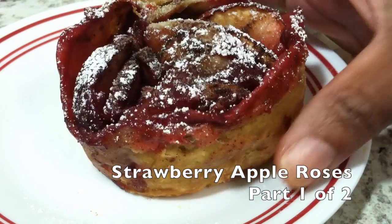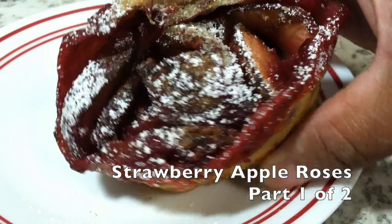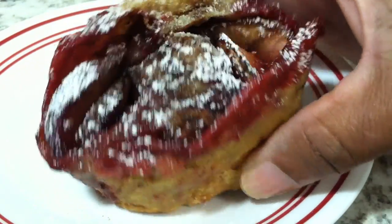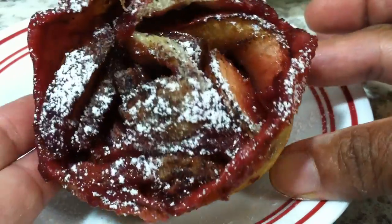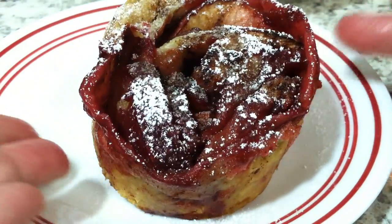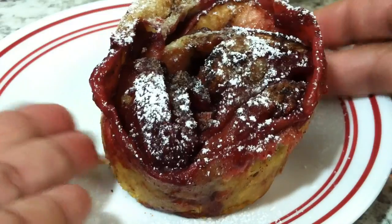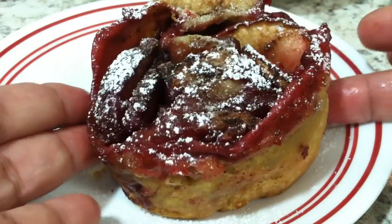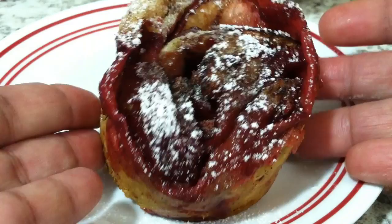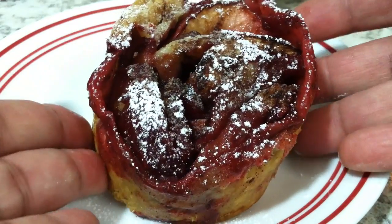Everybody, today I'm going to show you how to make these really cool, delicious, healthy, okay, somewhat healthy, good for you pastries. This is a strawberry apple rose. You make it with apples, puff pastry, some butter, some spices. Really easy to make, takes a little bit of time.